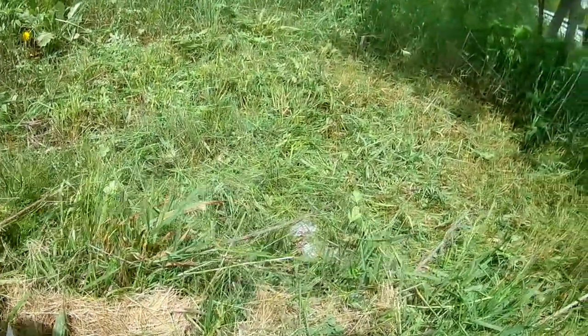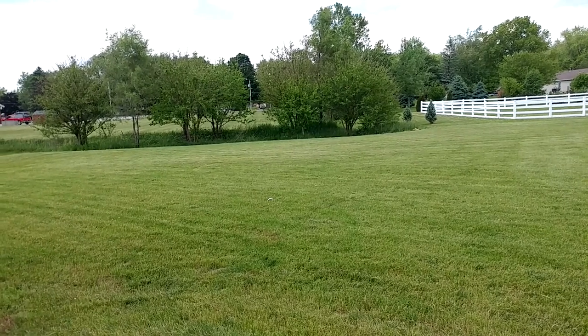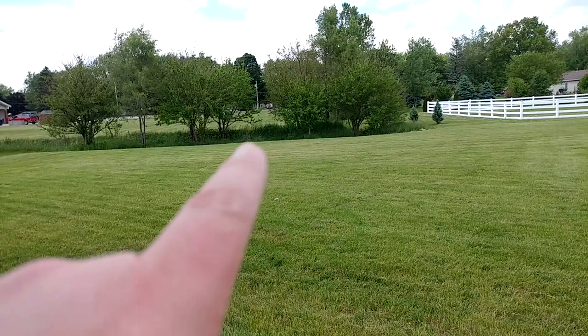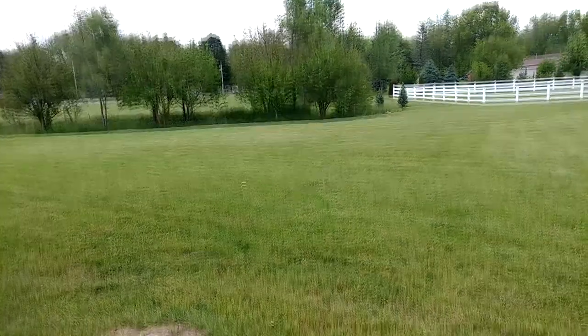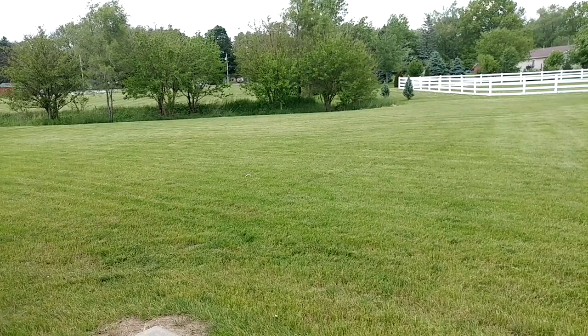Good grief, this thing is a monster with that sharpened line. You know, the camera's only gonna show so much, but wow. This thing's just chewing it right up. Awesome. I can never be sure what you guys are gonna be able to see on the camera until after I film it, but you can see the giant holes we made back there just playing around with that thing. And with the naked eye in person, it's pretty freaking impressive. Let's head around the front of the house and try some edging.